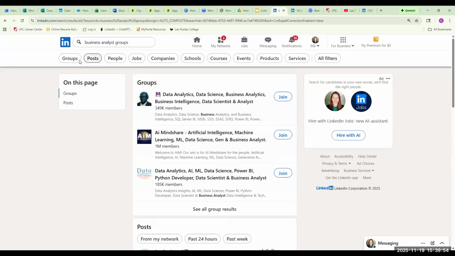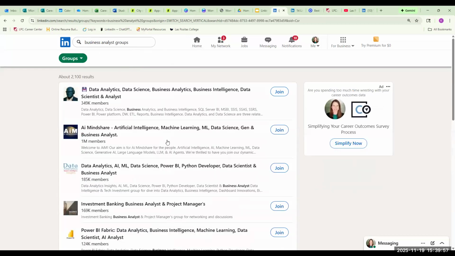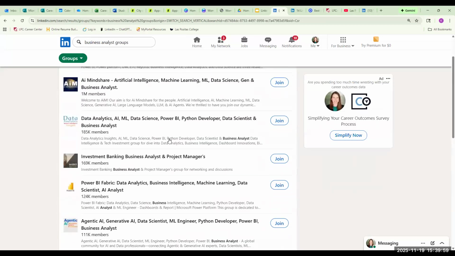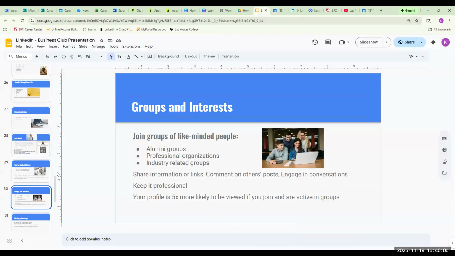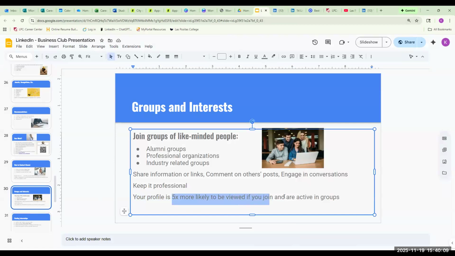Then you can go to groups, and it's just going to give you the groups, and you can see which ones you want to join. And you're 5 times more likely to be viewed if you join and are active in groups. It's a great way to stay engaged in your industry and know about trends in your field.